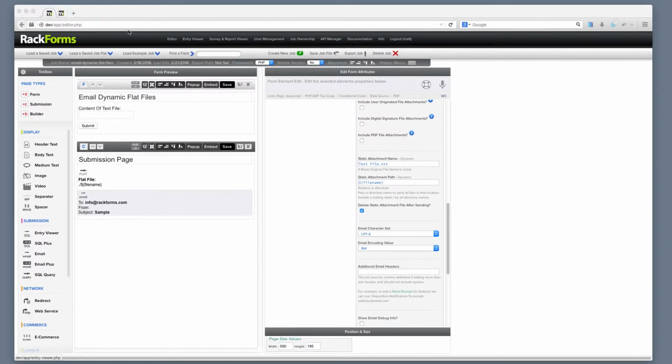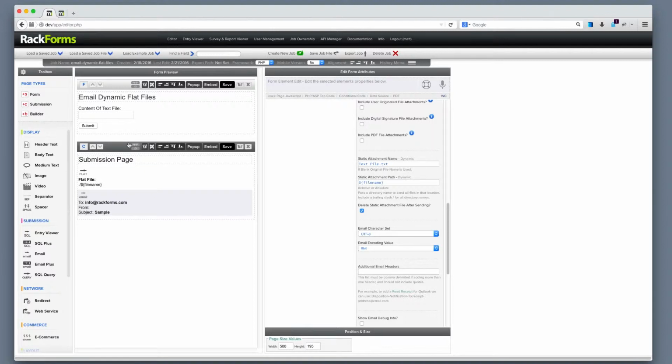So as a setup to this job here, I have a really simple form page where all I'm doing is basically just creating some content that I'm going to put into, in this case, a sample text file. So I just have one single form field. Notice that it's called content of text file. And so that is going to be used on the second page. So it turns out then that the second page is where all of the magic lies.